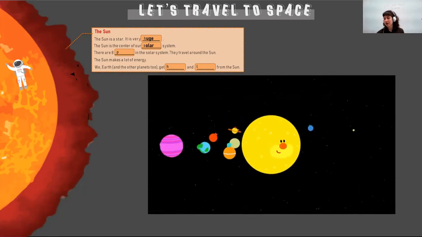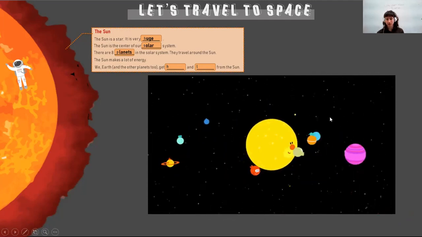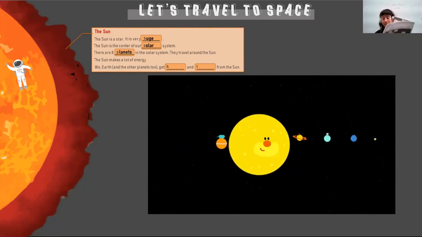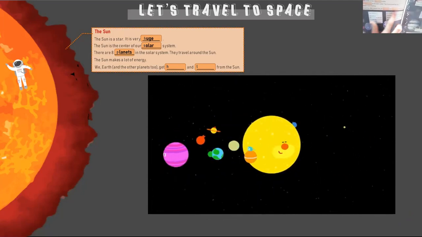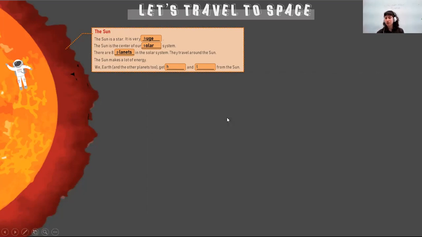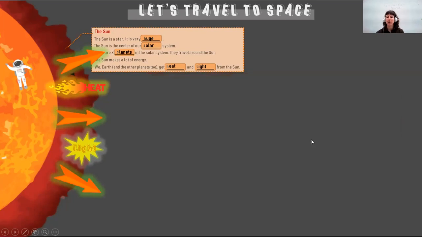Do you know how many planets there are? There are eight planets in our solar system and they go around the sun. Don't forget in your book to be writing in the blanks here as teacher goes over them. The earth and other planets get something from the sun. They get heat and light from the sun. If there were no sun, it would be very cold on earth and there would be no light, so it would be very dark.